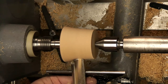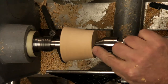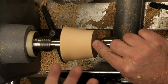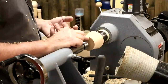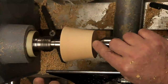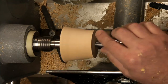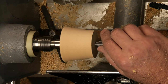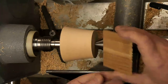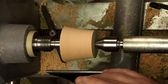What I don't want to do is go too small with this hat. This section here is going to join to the top of the head. I don't want this to be smaller than the head itself, because it just looks a bit weird if you've got a hat that's smaller than the head. How's it actually fitting on the head? So you want to keep that a little bit bigger. However, it has to be smaller than the material that you use for the peak. This is going to be my material for the peak. So as long as it's smaller in width and at ease, then we're good to go on that, you see.